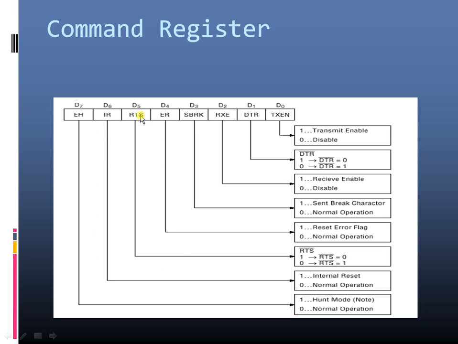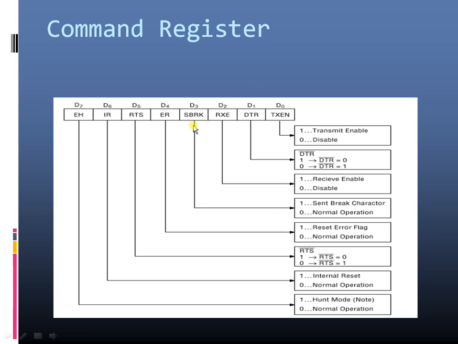Then we have RTS, which is request to send. If you program this bit to logic 1, then the RTS pin would be holding a logic 0. Then we have ER, which is error reset. If this is programmed to 1, then all the error flags inside 8251 will be cleared. And then we have send break character.